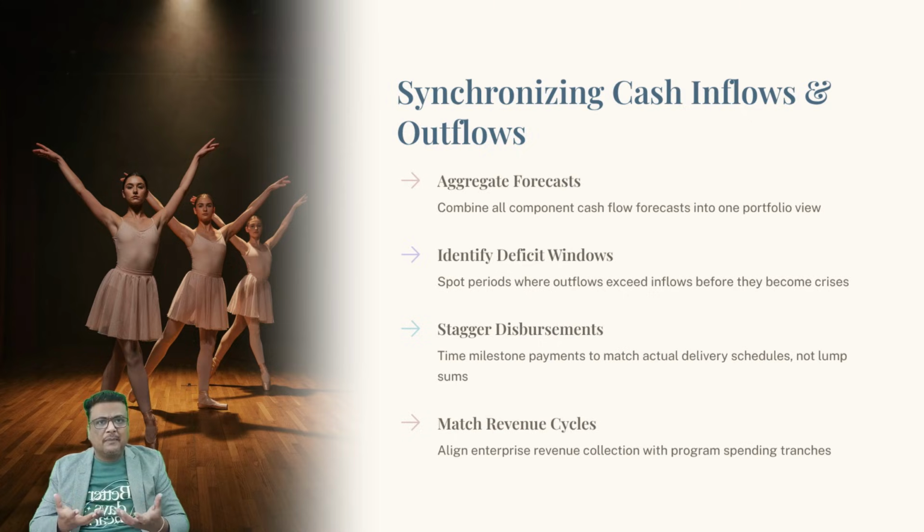Years ago, I was managing a complex financial systems upgrade program where component project Alpha needed heavy upfront cash for software licensing, while component project Beta didn't need its funding until 6 months later. By staggering their budget disbursement tranches based on their actual delivery schedules rather than handing over all cash at once, we kept our corporate cash balance completely healthy and avoided borrowing costs.